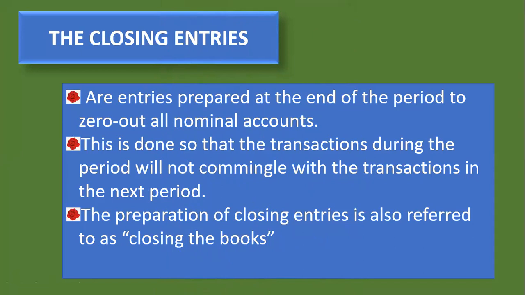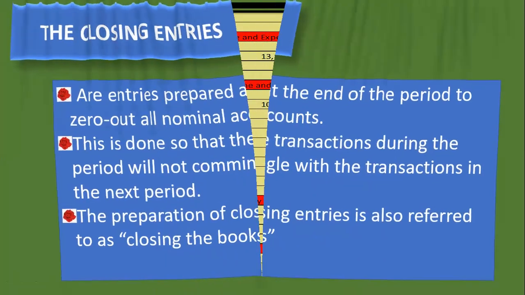So we now proceed to the closing entries. What are closing entries? These are entries prepared at the end of the period to zero out all nominal accounts. This is done so that the transactions during the period will not commingle with the transactions in the next period. The preparation of closing entries is also referred to as closing the books.